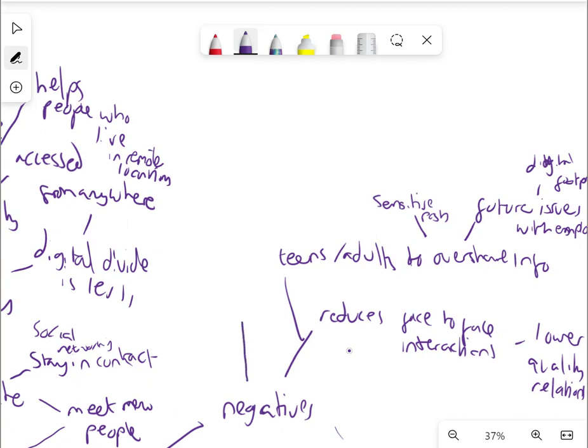Another negative, cyberbullying, especially people with anonymous profiles like game profiles, game nicknames, usernames. There's lots of research which shows people with usernames tend to be more toxic than if you're using your real name online, because it's like hiding behind a mask. So cyberbullying, which can lead to suicide, and it has done, depression.